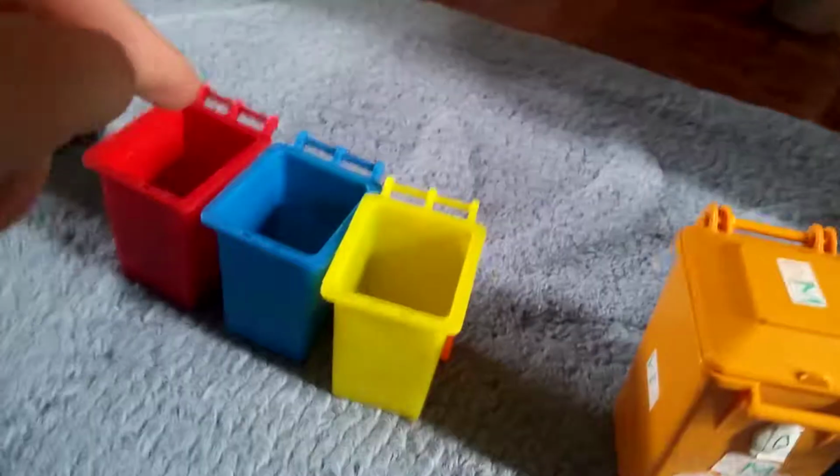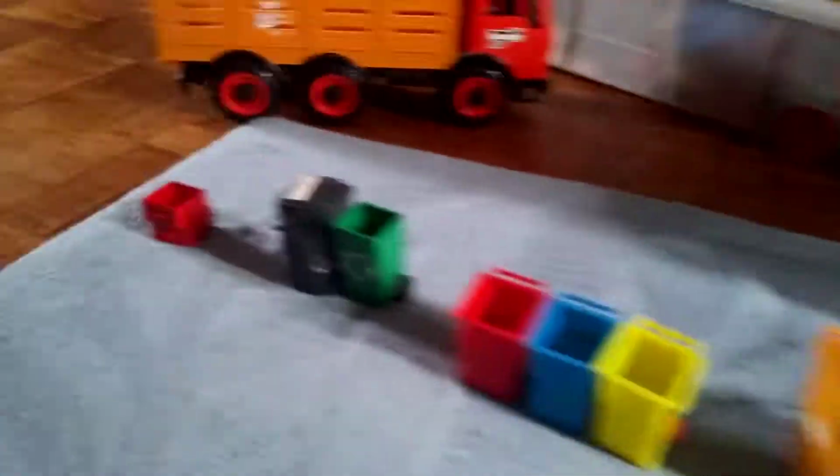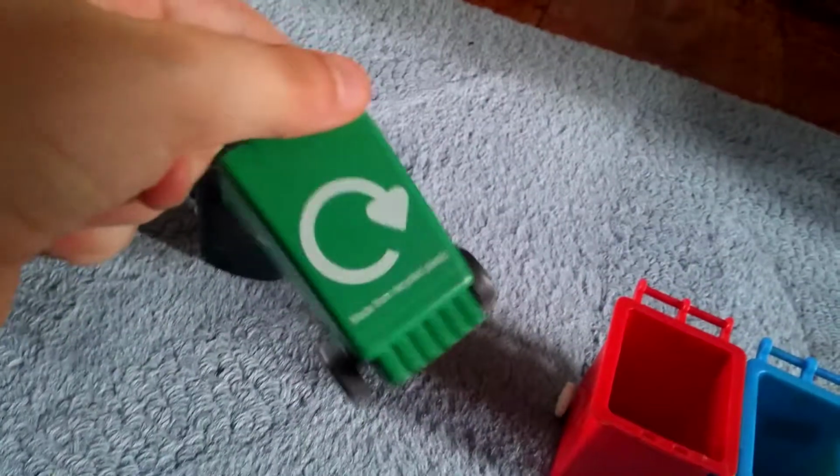Now I have three little bins for Bruder. And these I just got from like arcade shops and charity shops. And then that one I got from a charity shop, that one there. That one I got from Sainsbury's with a bin lorry and or garbage truck.